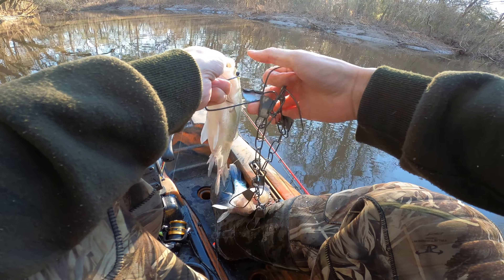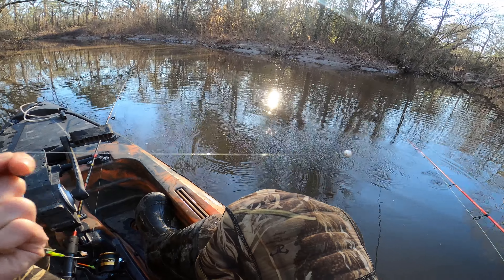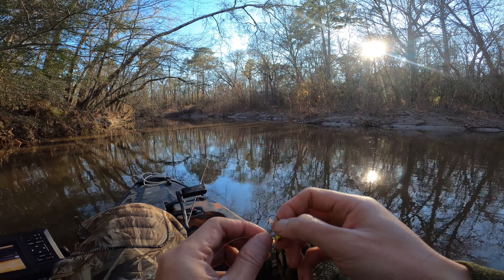There are lakes around here — a bit of a drive for me — where you'll catch a limit, especially if you got live scoop or something like that. Look how dark that crappie gap is now. That crappie had no stripes, it was real light colored, and now it has some black stripes. They do that in the live well too — I don't know why. Do any of y'all know why they do that? Maybe stress levels or something. Let me know.